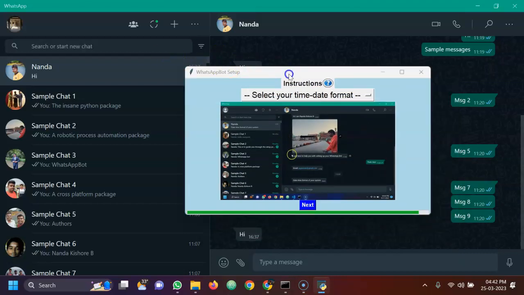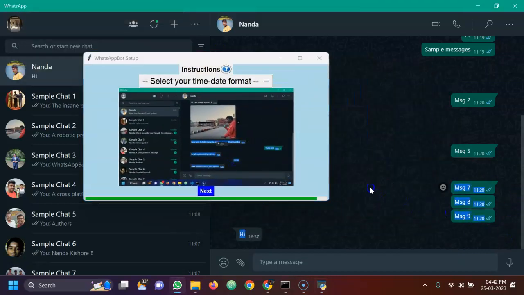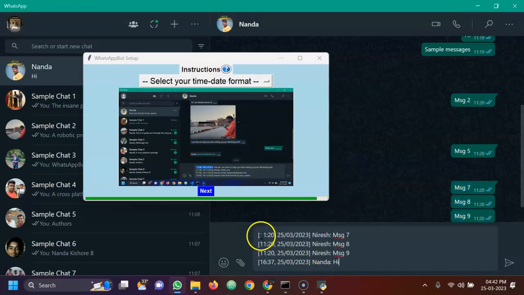Now this is an important process here. WhatsApp actually copies all the messages, and it then uses the built-in timestamp to find which are the new messages, and it does a lot of complex processing just to give you the latest messages. So you need to just copy some messages and paste them to see what date time format is used here. Just be careful, it won't be the same as your system time. As you can see, it's AM and PM here, but it's a 24-hour format here. It's actually your phone's time format. So you can paste this and choose the time format.